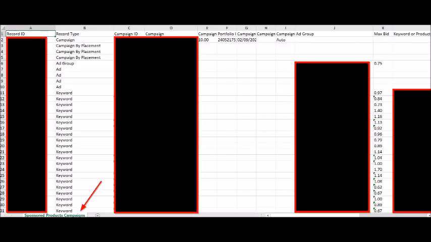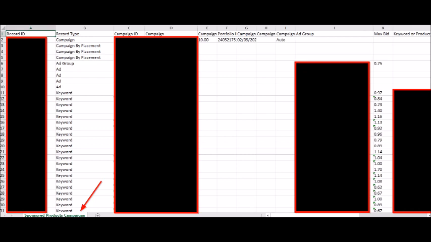This is what your spreadsheet will look like. Now, we're going to filter and do some calculations to pinpoint what keyword phrases are draining our PPC spend. You will see multiple sheets on your downloaded spreadsheet. Click the Sponsored Products Campaigns tab.